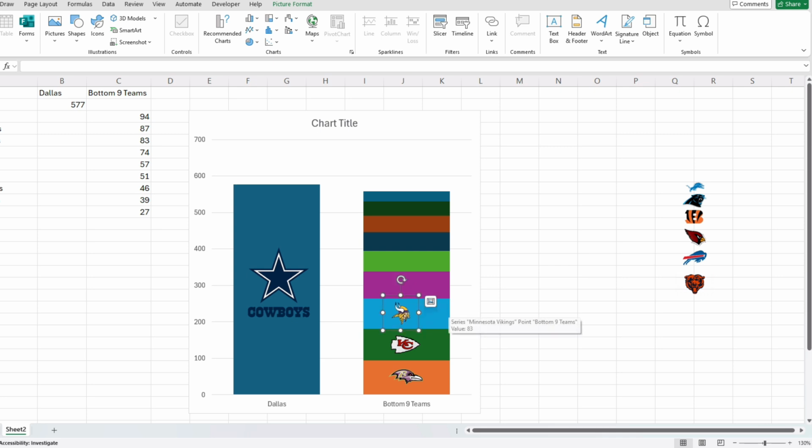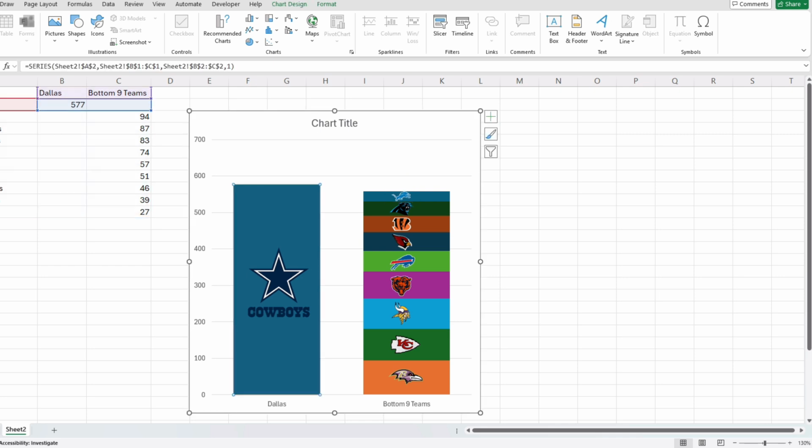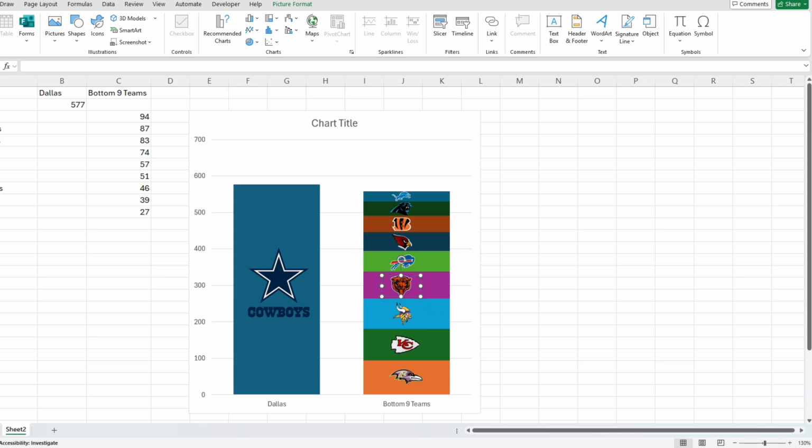So you can see among these different teams, which ones are the most profitable, even among the smaller ones. So the bigger slice that they have, the more profitable they are. So the smallest ones have the smallest profits. So this is one of the advantages of using a stacked chart like this. You can both see individually how large or small their profits are, and also their combined values when you're adding them up together. This is why a chart like this can be particularly useful when you're comparing a large value against a small value, because we can see, okay, the Dallas Cowboys, being as profitable as they are, are more profitable than all these teams combined. That's basically what this chart is helping us illustrate.